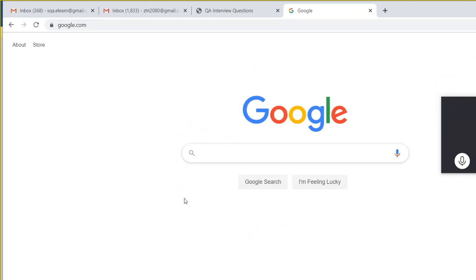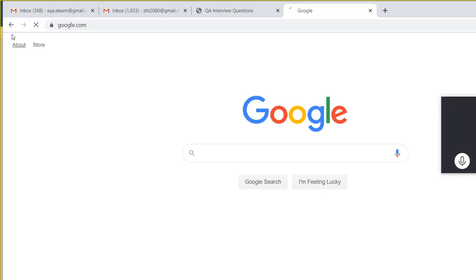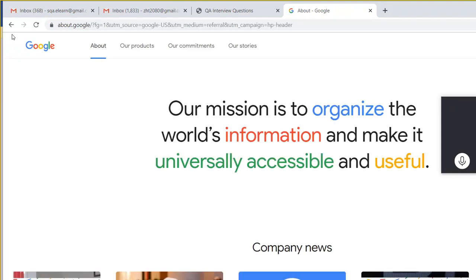In the address bar, when you type www.google.com, that is the URL. And if you put your cursor on top of About, it becomes a pointer. Whenever you see it become a pointer, these are hyperlinks. If you click on it, it will take you to a particular page.